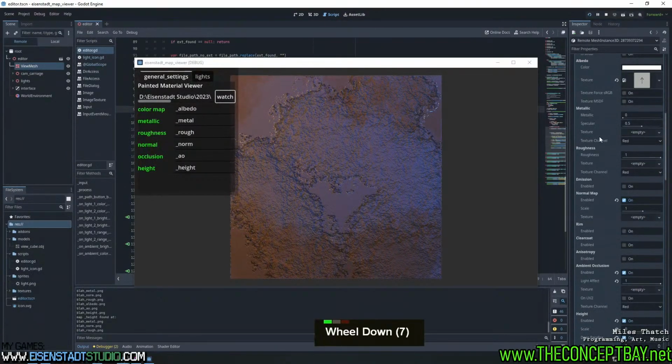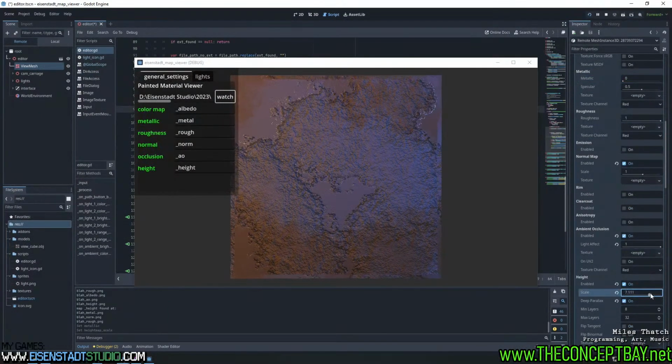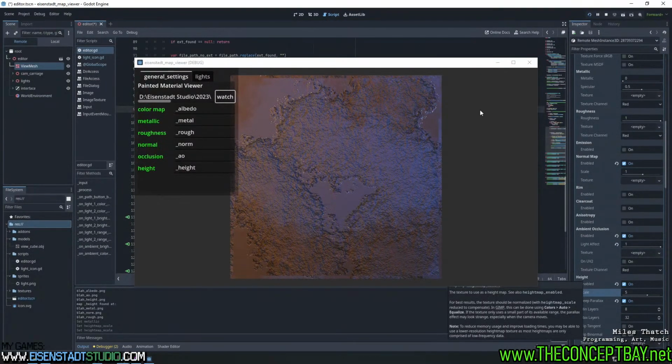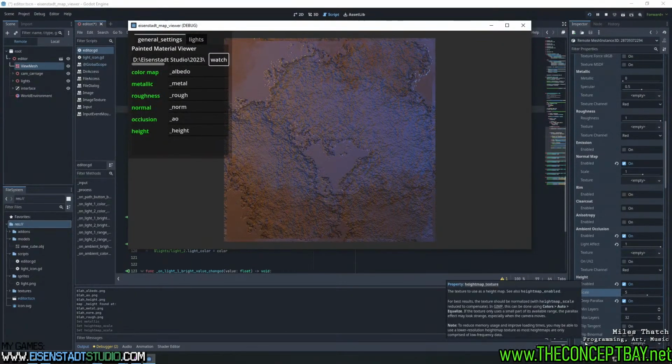Roughness, metallic. Normal map is enabled. Height is enabled. Scale set to 0. Height map texture.